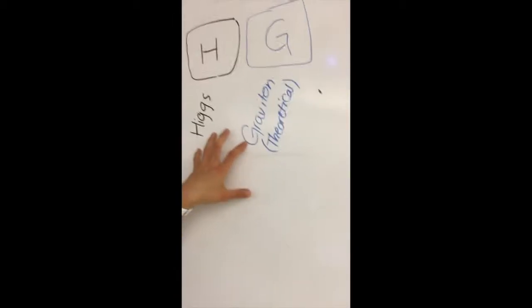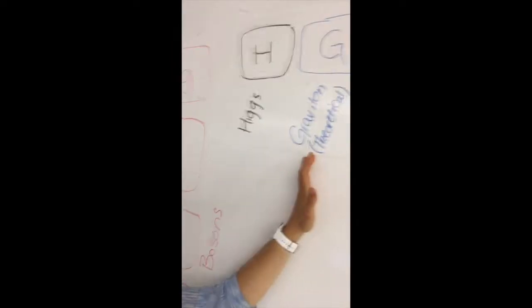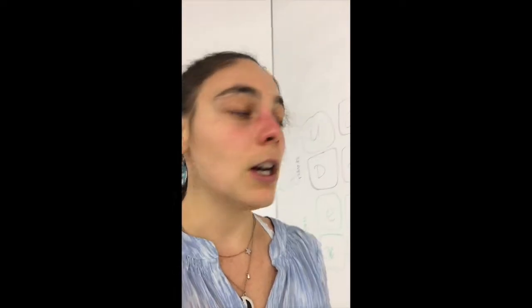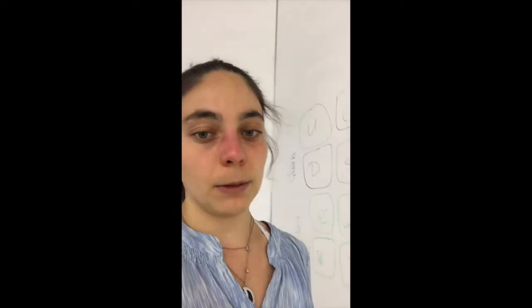Finally, there are two other particles that we kind of don't know a ton about. The Higgs boson, which gives things mass, and we're pretty sure we've measured it, so that's exciting. Physics is growing. And then also the graviton, which would be what controls the gravitational force. But we haven't actually found that yet. It's a theoretical particle. So as physics continues to grow and expand, we want to keep adding to our standard model to better understand what's going on there.